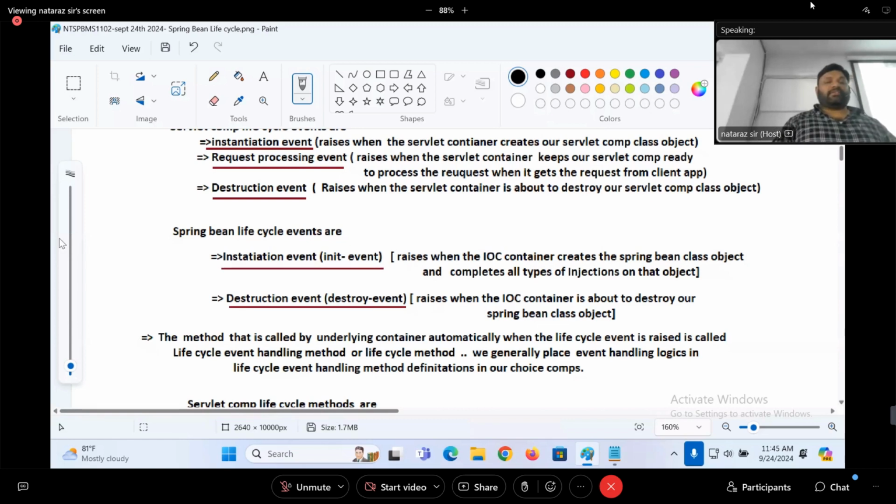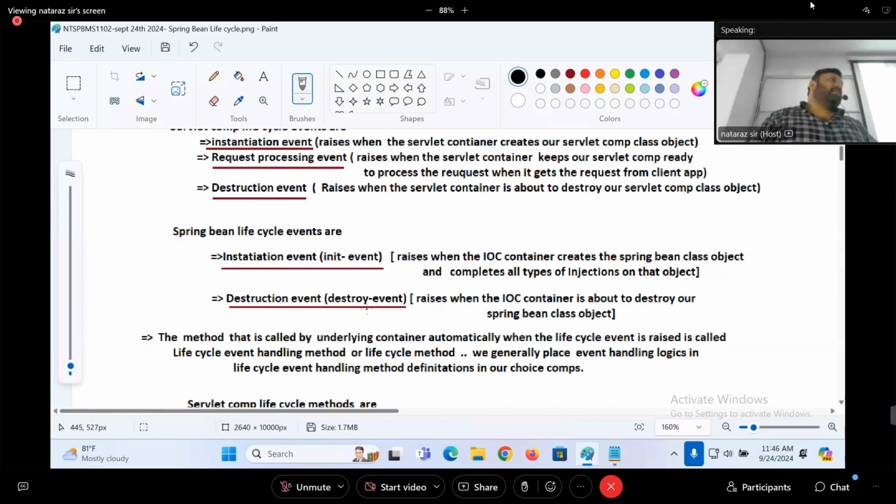Check it out, guys. What are the Spring Bean lifecycle events? The instantiation event, the init event, arises when the IOC container creates the Spring Bean class object and completes all types of injections on that object. Clear, my dear? Next one, the destruction event.